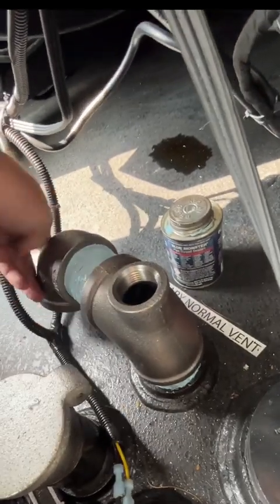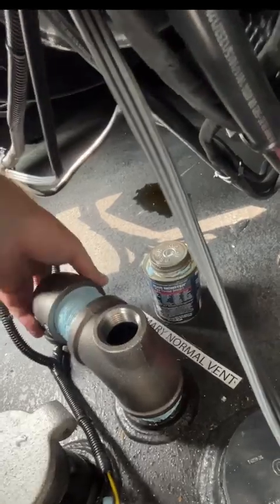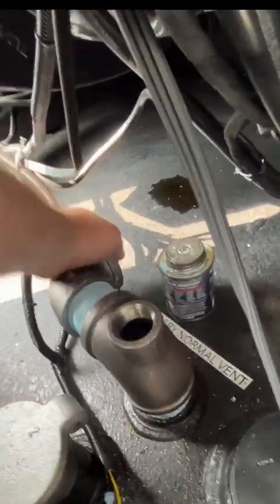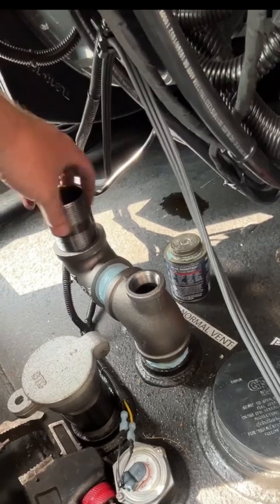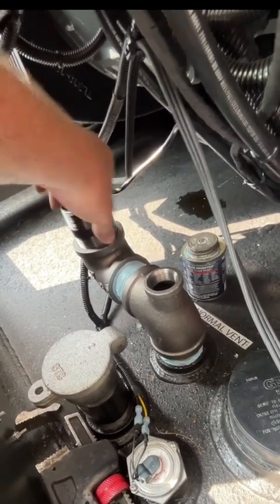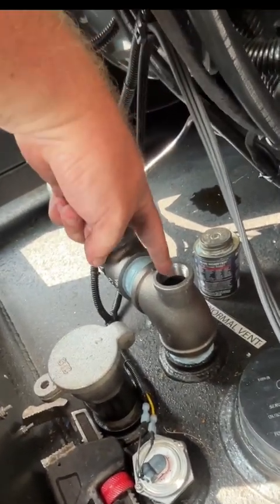Well, that's basically the gist of it there. Go on there like that. And we just tighten that one up. So this is going to end up like this. And basically, we're going to take this nipple and put it over here like that. It's going to give us our vent. Throw our vent up there like that, and we're gonna put our fuel center in here.